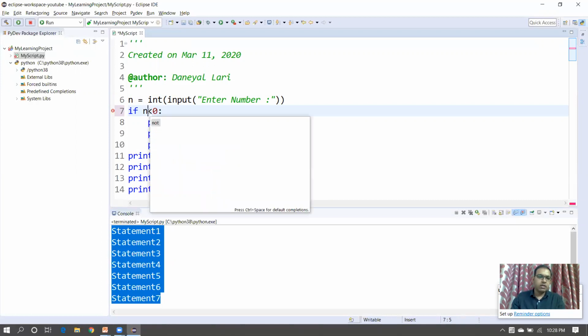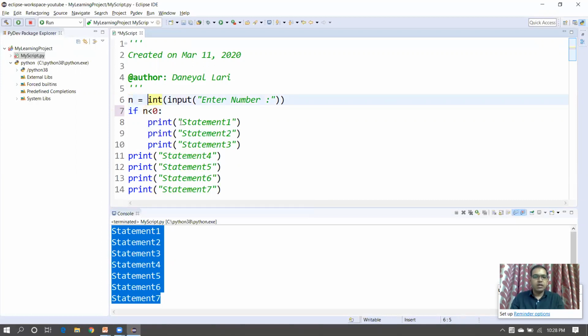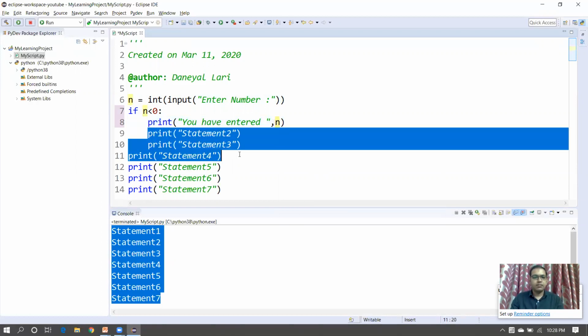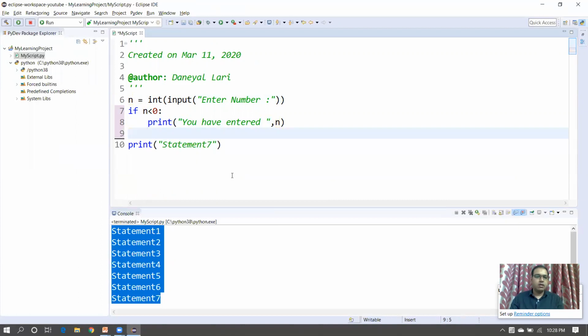So I'll print the input number here, the variable n. "You have entered" and n. And after that, I will write bye-bye.